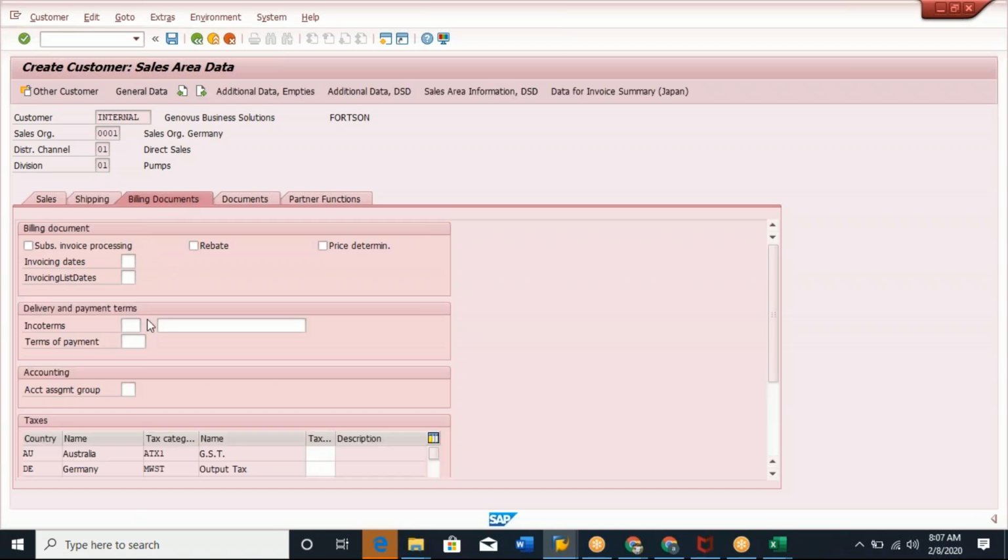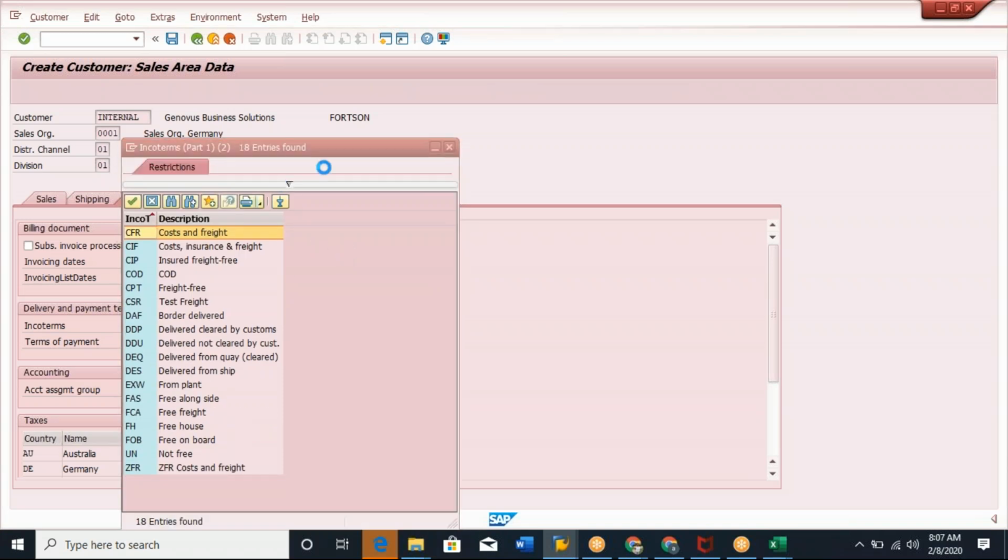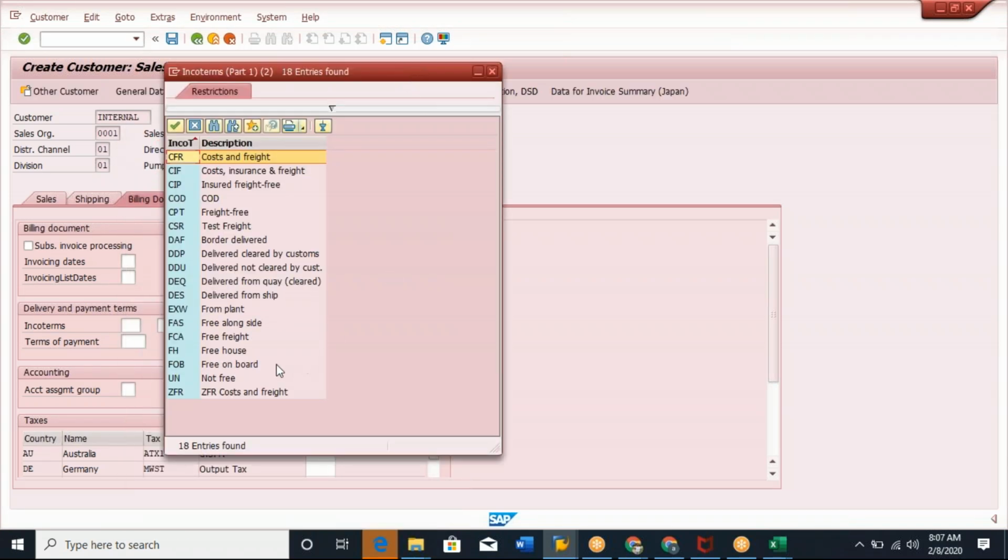Now, previously what Incoterms are available and now what Incoterm we created. So if the business user asked me for one new Incoterm, ZFR, is it available now? Right? It is available now.